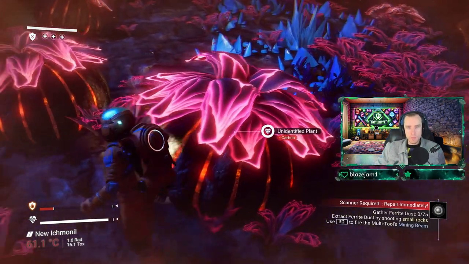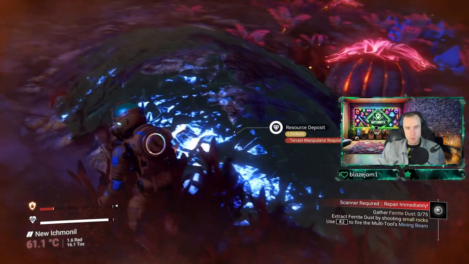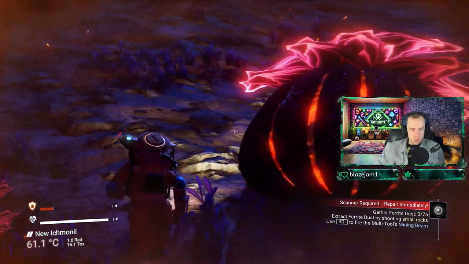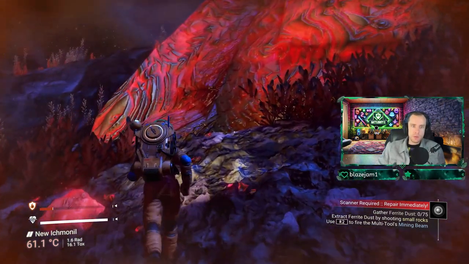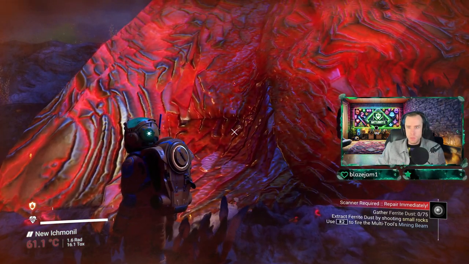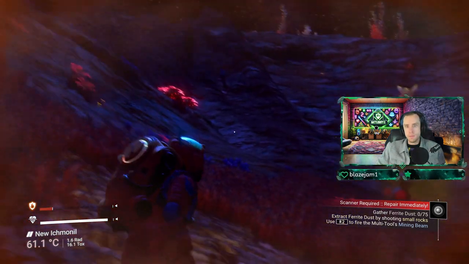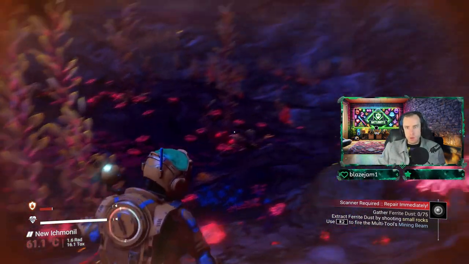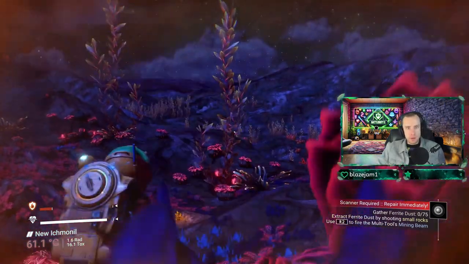Unidentified plant, resource deposit, sodium, terrain manipulator required. The temperature's dropped to 61. This looks like lava, or is it unidentified mineral? Pure ferrite, advanced mining laser required. No, it doesn't look like I can get up the top of there, so we'll go the way it started us facing, which is this direction.